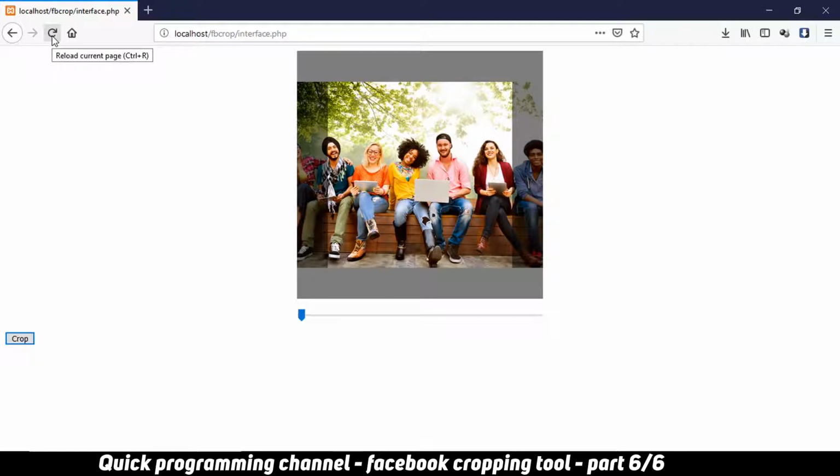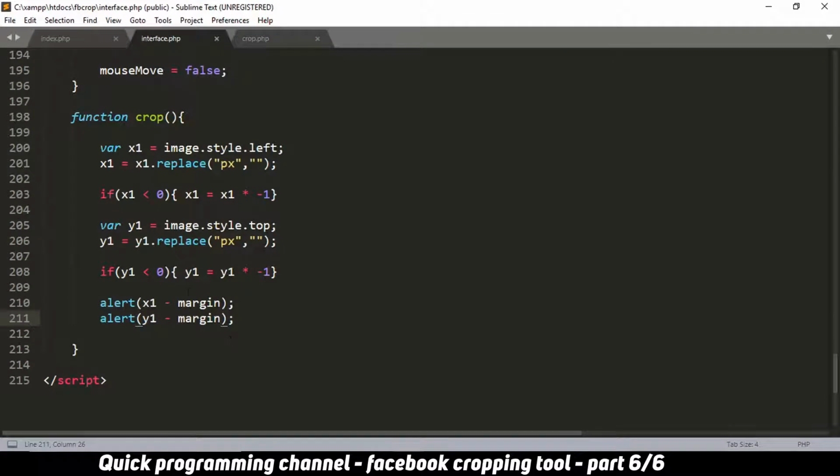Minus margin. Minus margin. So actually here I have to do this minus margin before I change the value. So we have to do this subtraction before I change from either positive or negative. So to do this, what I will do is this.